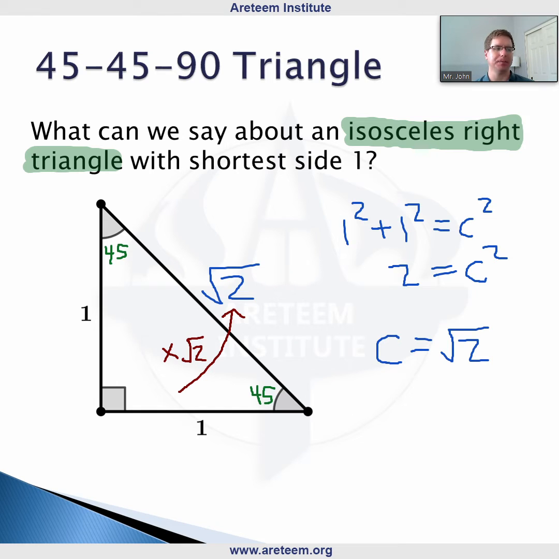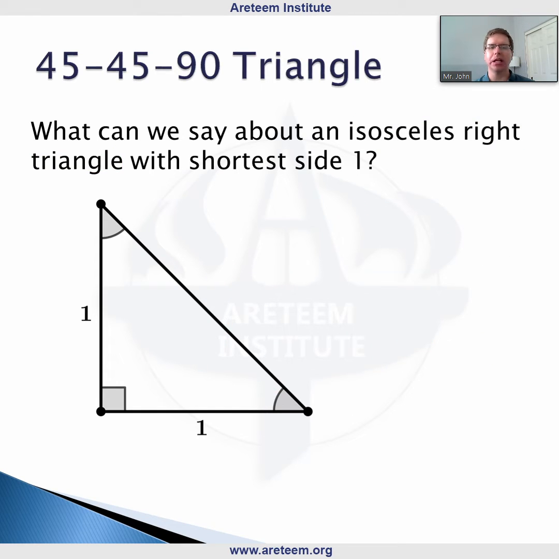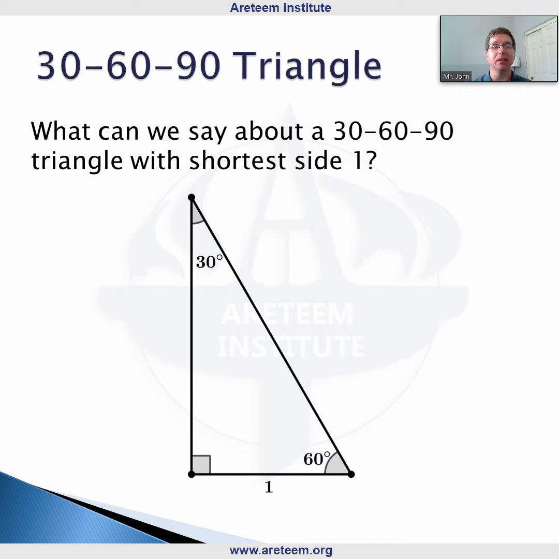There is one other big special triangle, and this is called a 30, 60, 90 triangle. Right, so here we're giving you the angles. We can't just call it isosceles. Of course, if I tell you one of the angles, if you have a 60-degree angle in a right triangle, the other angle has to be 30 degrees, of course, because those angles add up to 180 as well.